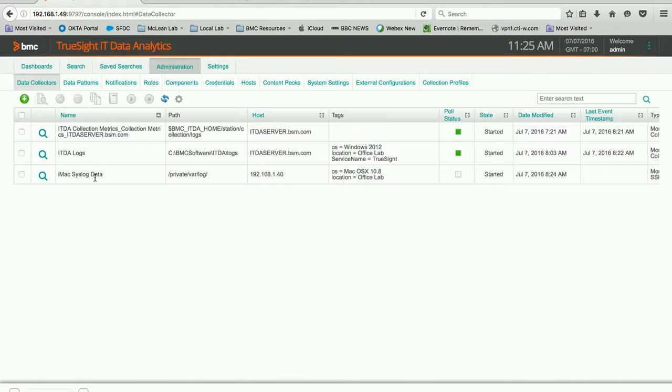And we can see here's our new data collector. And eventually, if everything's working correctly, this little area here will turn green like the other data collectors in the poll status. If there's any kind of problem, if you see red or yellow, that will tell you that there's some kind of issue. Red usually means it's not collecting any data whatsoever, can't get to it, or something's failed. Yellow indicates that it's doing something, but it's not exactly right. There's something happening in the background that you may want to pay attention to. So that's how to collect data.